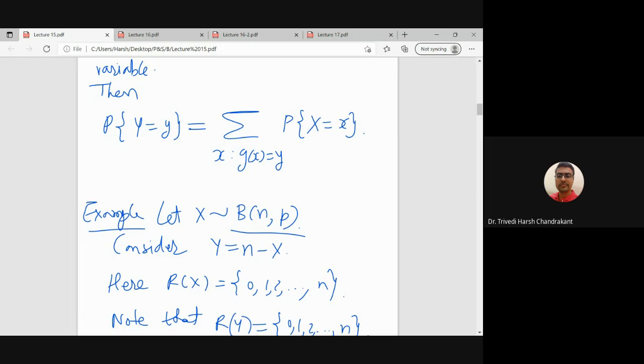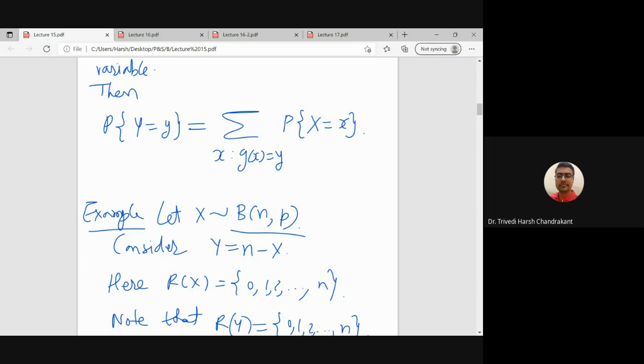for each small y, that is a real number, we need to find all the possible values of x, that is, the solutions of the equation g(x) = y. All x in the domain for which g(x) is the given real number y, we will find, and for those x we will find the probability mass function of the original random variable capital X, and then we add these, for all possible values of x. If we sum all this probability of capital X equals small x, that is exactly the probability of capital Y equals y, right?